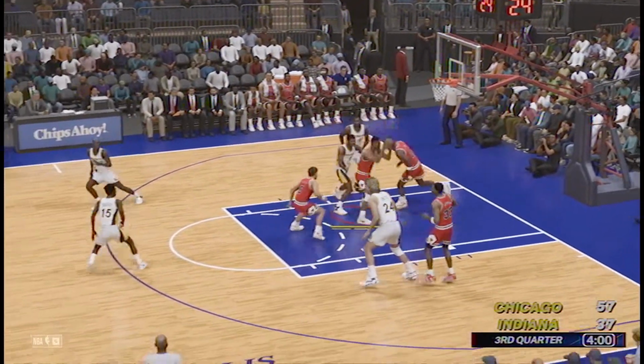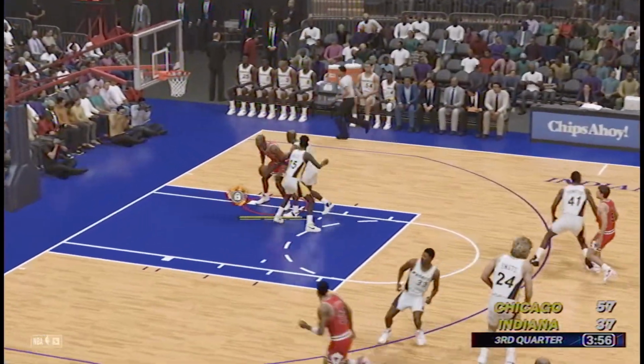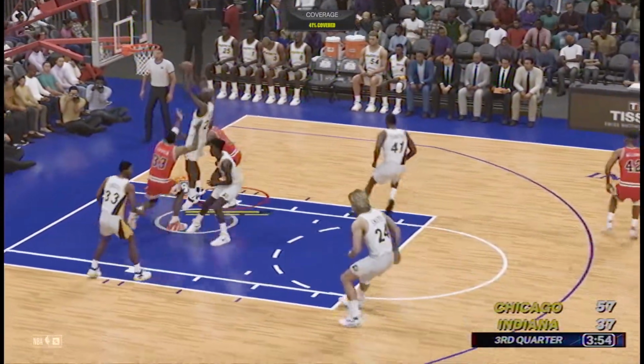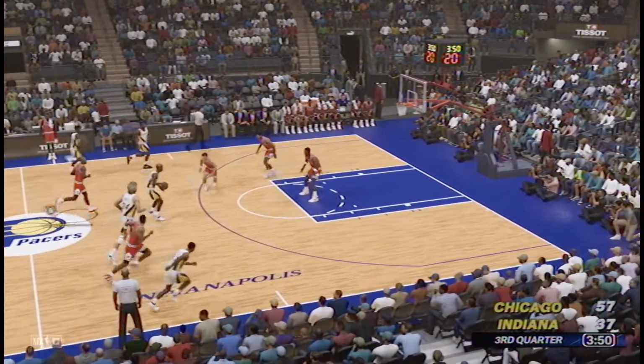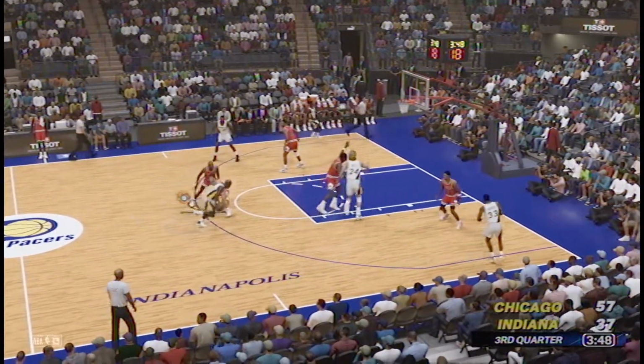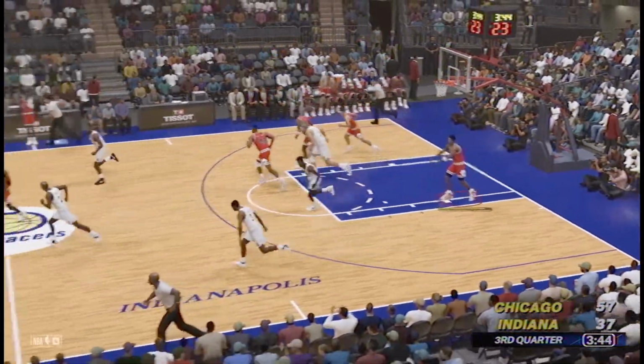Here's Smits. 19 points in the game. Can't hit from 12. And the D daring him to prove he can make it from that spot. Unfortunately for him, not able there. The Pacers have gone an even 50% from the floor here in the third quarter. 4 of 8. Tries it from 19. A shot by McCloud, no good.